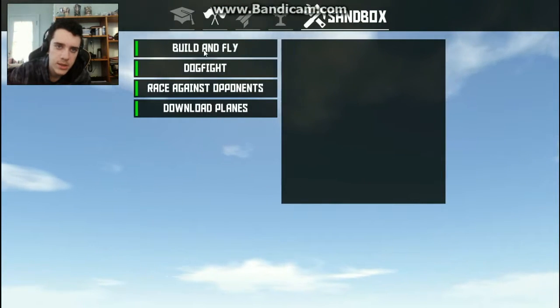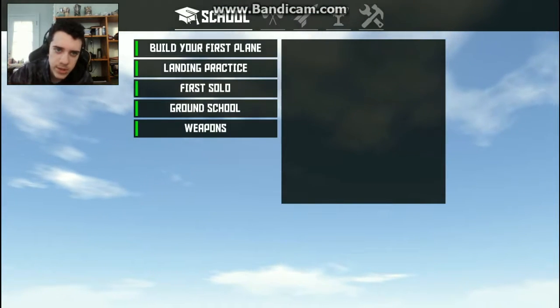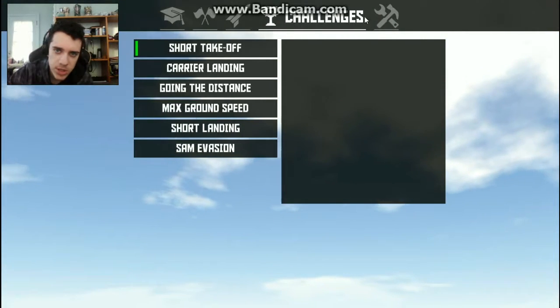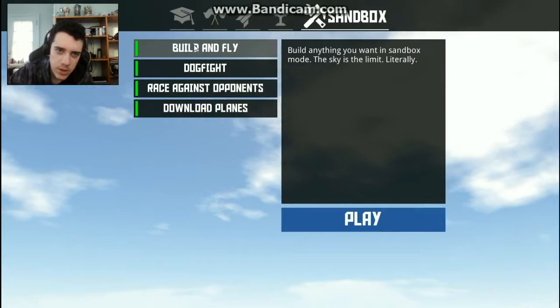But let's get in. So you've got all of these. You've got the school. You've got races, combat, challenges. I'm just gonna go and build in Fly.